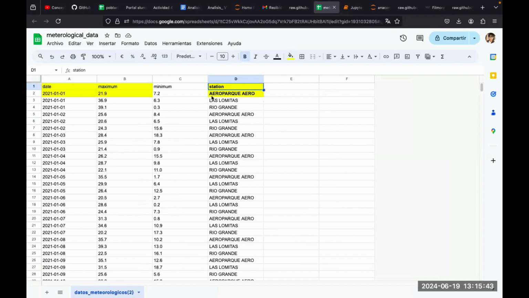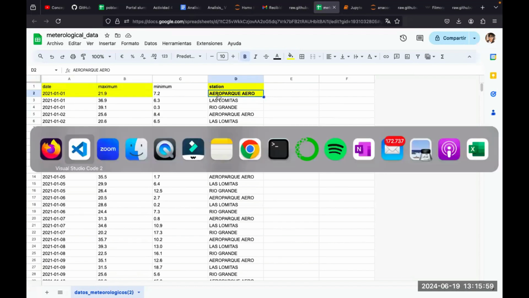But for this, we are going to use Aeroparque Aéreo. We are going to use the column date to identify the date on which we got a maximum temperature for this station. And let's go back to Visual Studio.